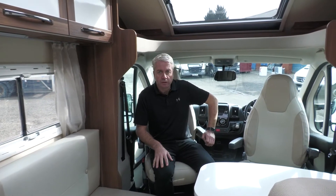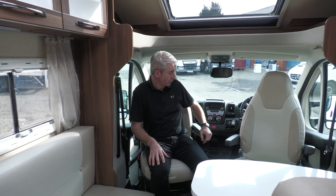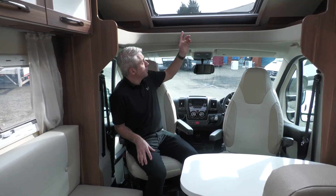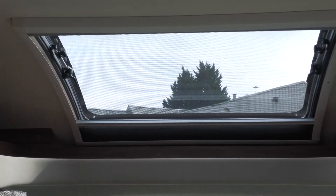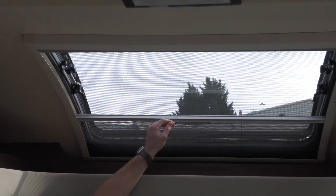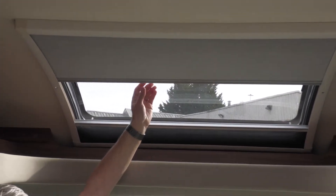So moving inside the van, that's me in the comfortable lounge now. You'll see both the front seats are captain's chairs, so they swivel round nice and easily. From this position you can see the panoramic roof — beautiful for looking at the stars when you're up in the Highlands. Using the ventilation on that system, you've got a fly net there, ideal if there are any midges about, and you've also got the blackout blinds.